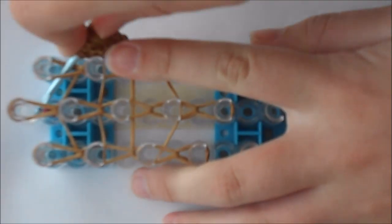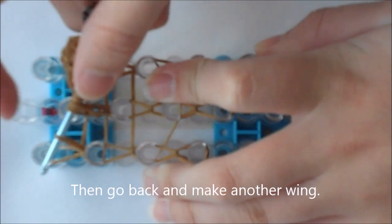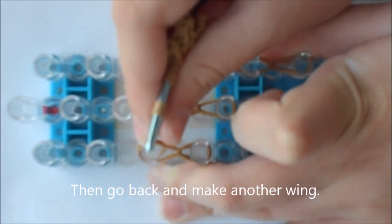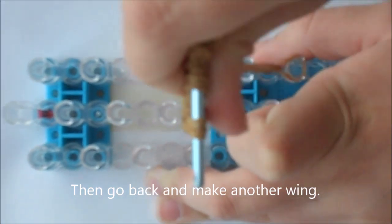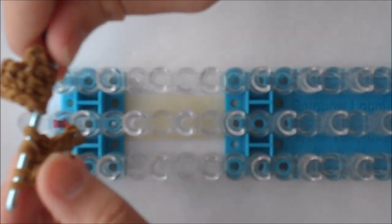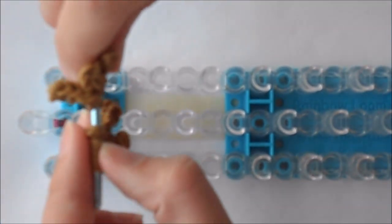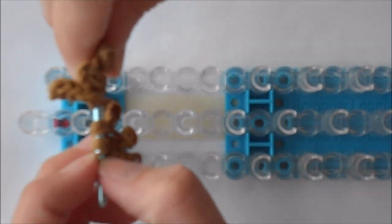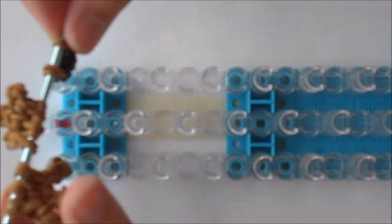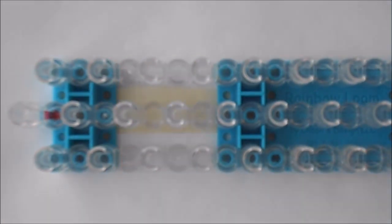So now we're going to put it aside on our hook — just stick your hook through the three loose ends and take it off your loom. You should see three sets of four loops, and we're going to squish them together, but make sure we can still see the difference between them, because that's going to be important when we put it on our body. Set aside your wing.